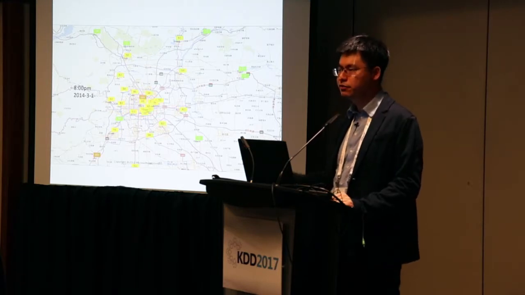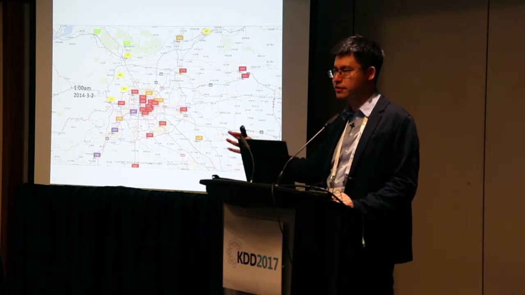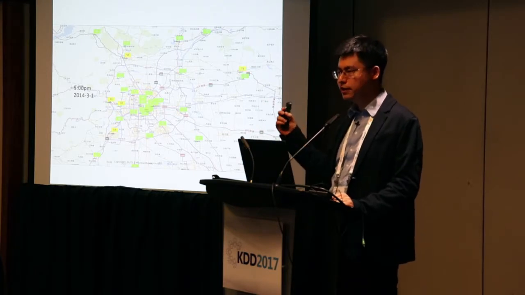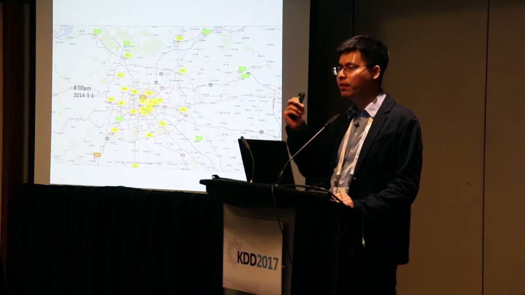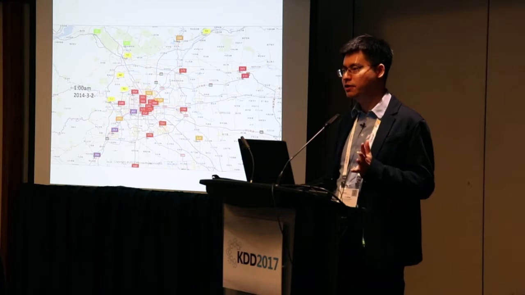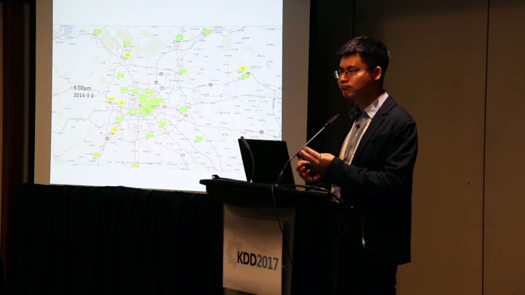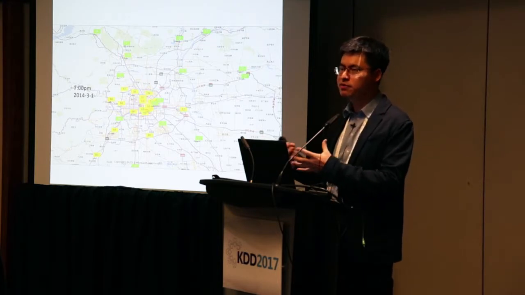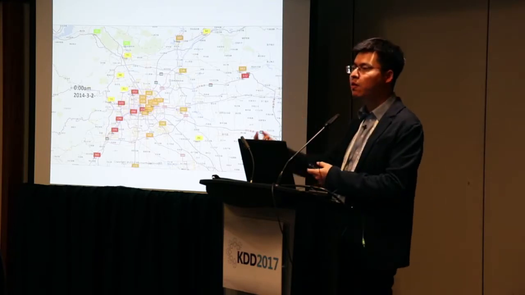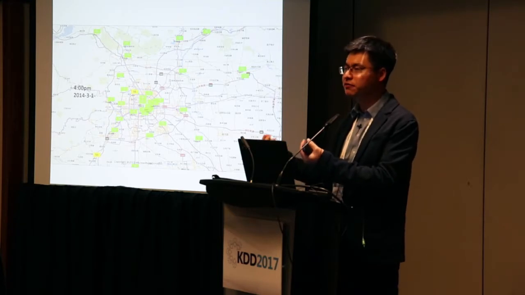But in reality, the air quality changes over location tremendously. It's highly skewed in a city. This is a replay of the real data, where each icon stands for one air quality monitoring station, and the number associated with each icon means the air quality index. The smaller the better, the bigger the worse. Green means very healthy, and red means very unhealthy and hazardous. As you can see, even at the same moment, the air quality of two nearby locations could be very different.